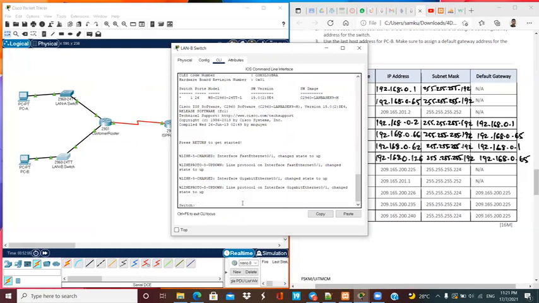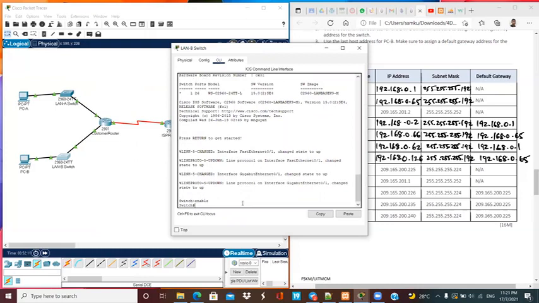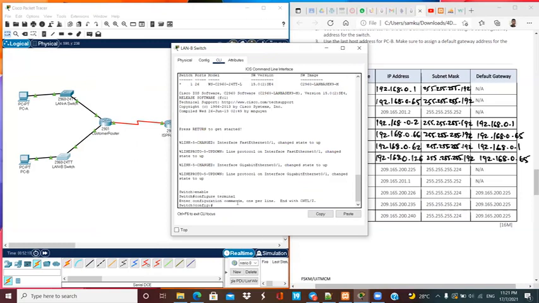Enable, configure terminal, and then hostname LAN B switch.